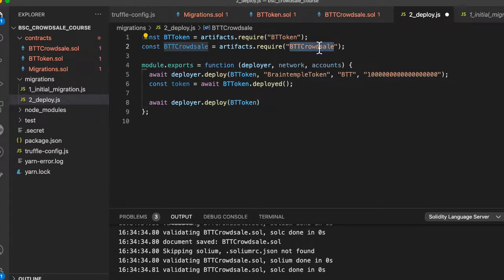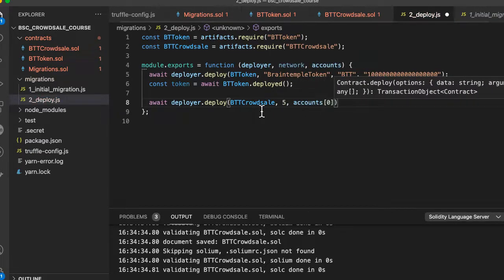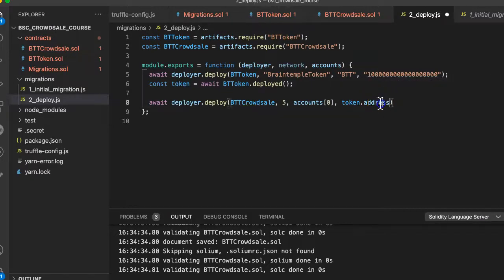BT crowd sale. This is what we are waiting here. Slash 5, slash account. So we're trying to see how many accounts will be created. Say token dot address. All right, so what's the address?